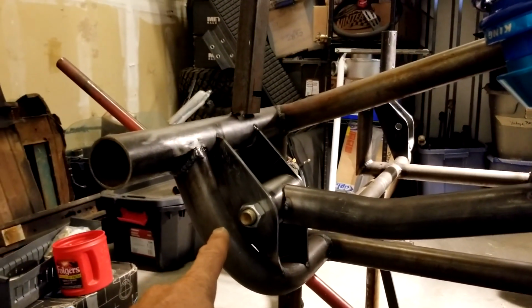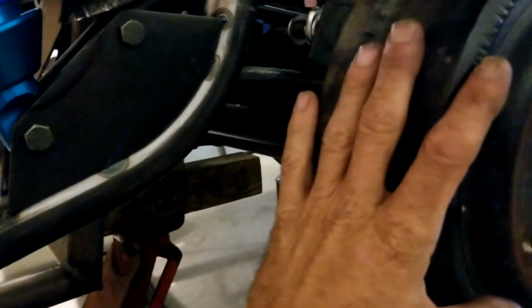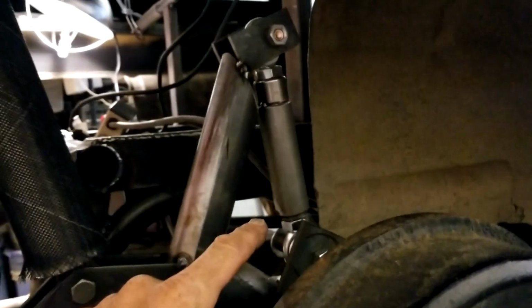Pivot point here, attached to the chassis, carries the load of the shocks. Unsprung. So the chassis is carrying this load. The axle isn't carrying any load except for this one little link. And it's about 9.5 inches long, eye to eye. And yeah, we're about ready to cut loose those tack welds.